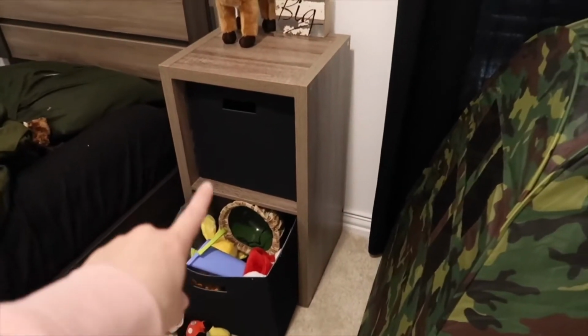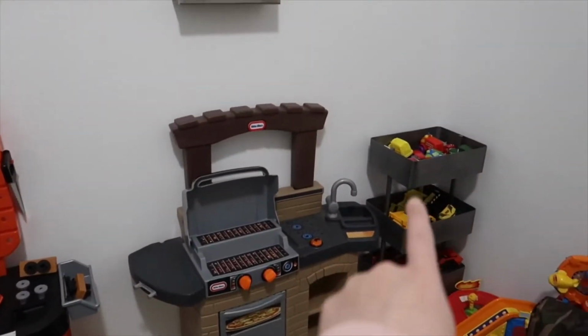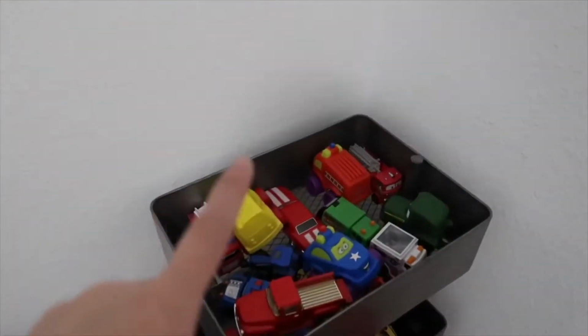And then because I got so many toys pulled out here, now Brody's closet is pretty organized. So I'll show you really quick. It's such a huge accomplishment because I really like being organized, and it's been driving me nuts that stuff has been everywhere. So Brody has this little organizer y'all have probably seen. He's got miscellaneous toys in there. And here is his play food and stuff that goes with his grill over here. His workbench tools are down there. And then that's his little garage where he has tons of cars and stuff like that.